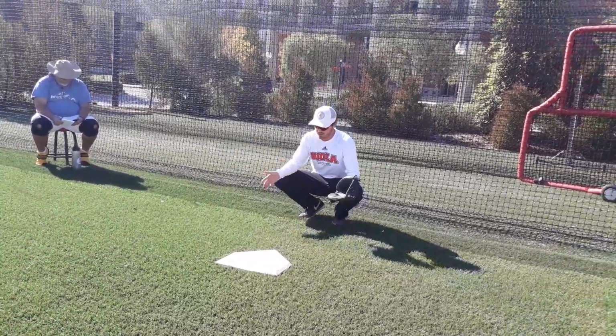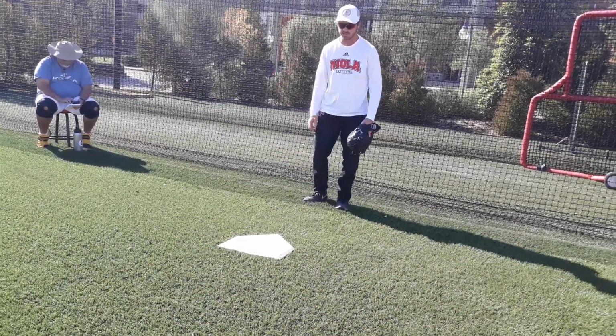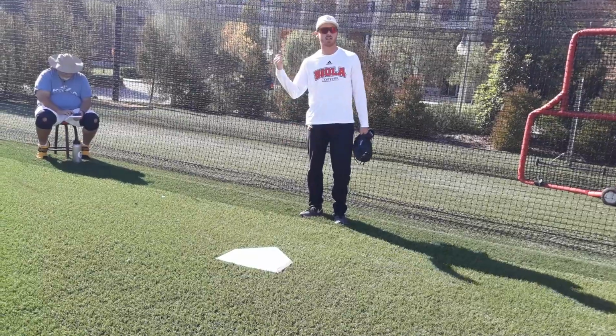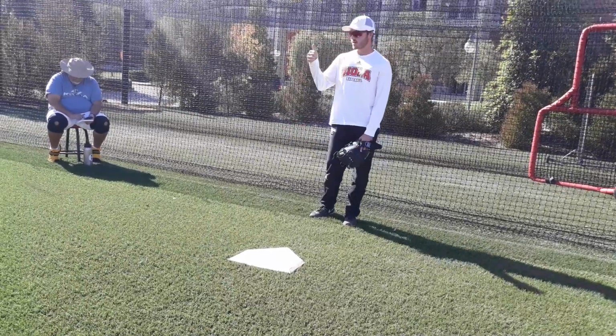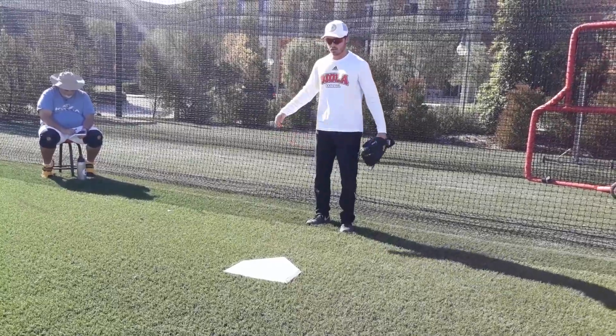So if I have a kid that's constantly replacing his feet, doing the dolphin kick, he's generally very high. Not only are you going to get balls ricocheting, kicking off side to side, a lot of the time you'll get 5-hole shots, right? Balls that make it to the backstop because they're in the air, right? They time it wrong, whatever reason happens.